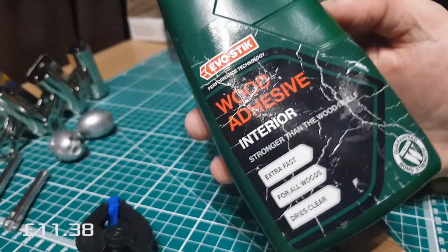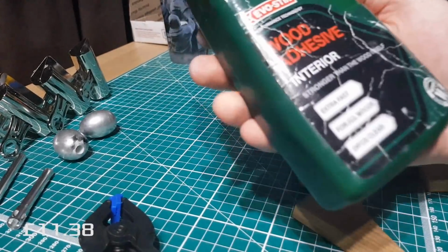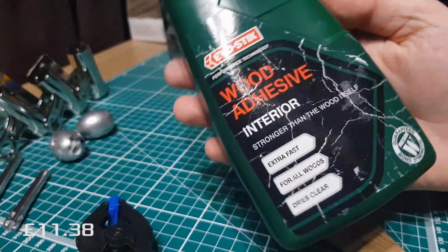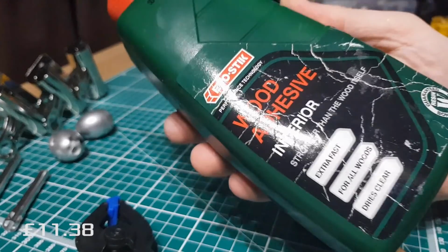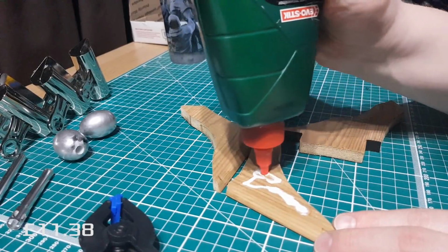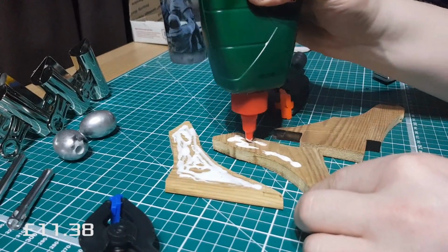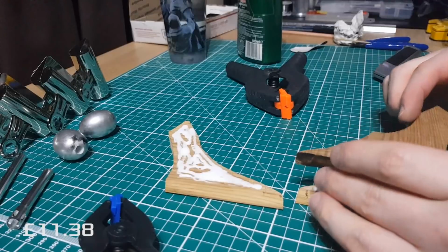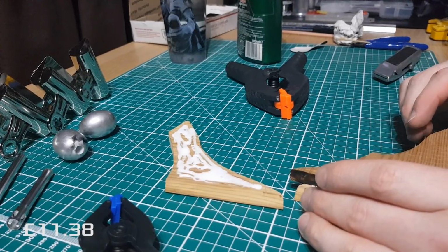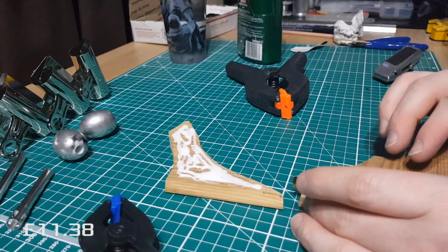I'm just going to be using this to glue it together. It says we've got a good bond in 5 to 10 minutes and then a cure time of about 24 hours. So I'm just going to leave it for a day to cure properly. I'm just going to line these up. Didn't cut them great, but that shouldn't matter.